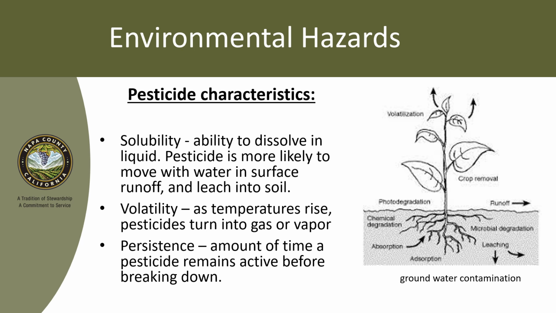The problem with that is volatilization, which simply means that the pesticides, now in a gas or vapor form, can be transported by the wind, say, or just move off the plant. And that's due to volatility. Temperatures rise, they turn into gas or vapor, and that might create a problem with drift. There have been pretty serious drift cases recorded about off-site movement because of volatility. And lastly, persistence simply means the amount of time a pesticide remains active before it breaks down completely. So it persists in the environment until it breaks down.